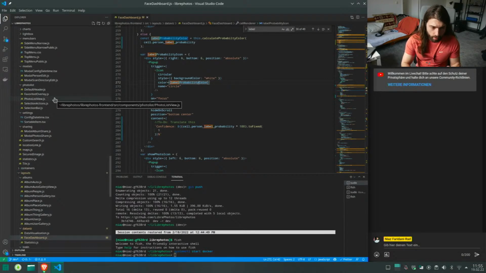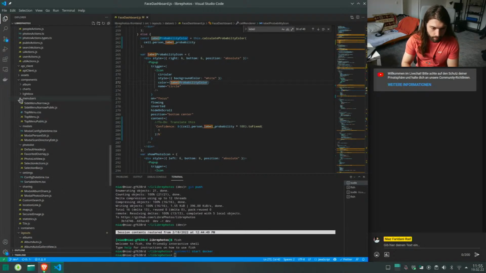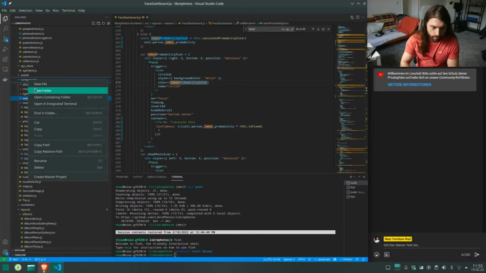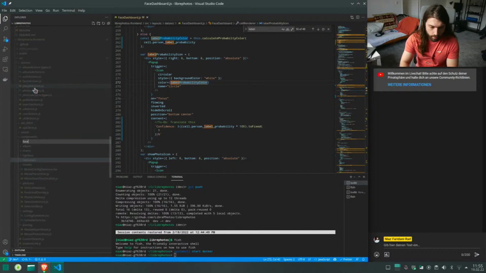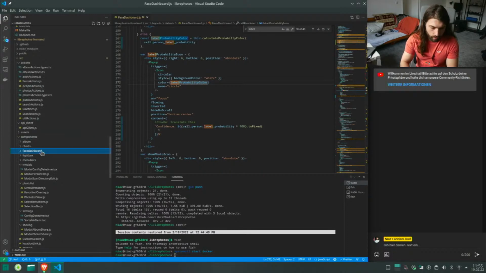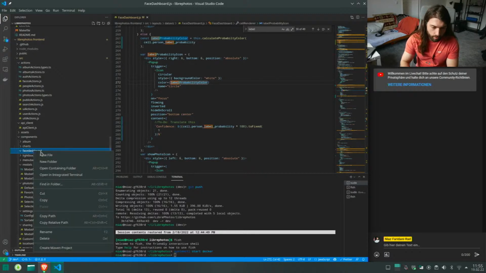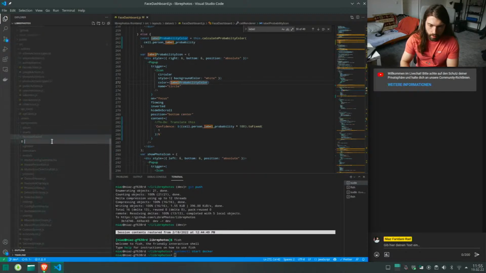So let's program that, right? Let's add a new folder, face dashboard. And we are going to create a new class that's called probability icon.ts.